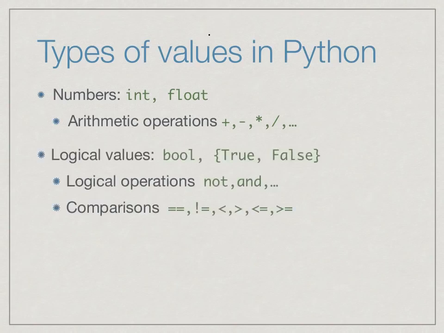Then we introduced a new type of value which may not be so familiar. For logical values, true and false, which are of type bool, we can operate on these values using functions such as not, which negates a value, makes it the opposite, and or. And when we do comparisons between numeric values, for instance, the outcome of such a comparison is typically a bool value. And we can combine these comparisons using not and and to make complex conditions.